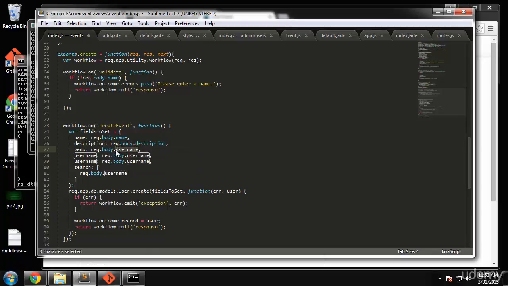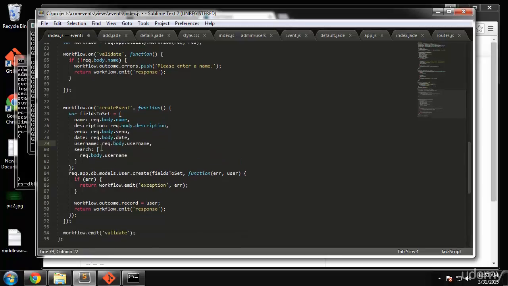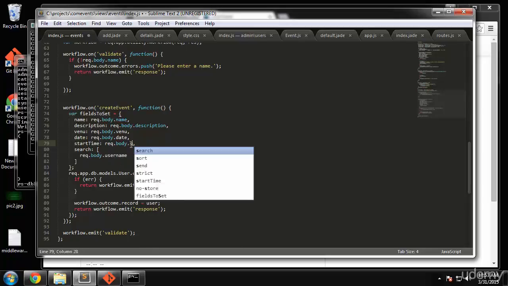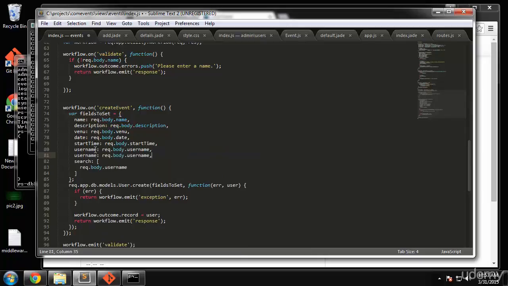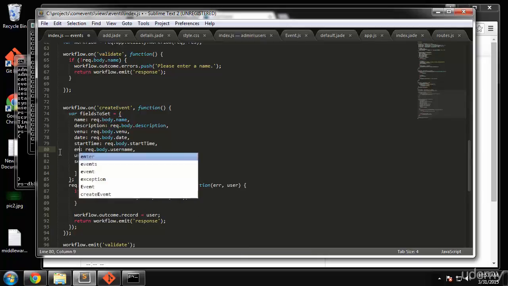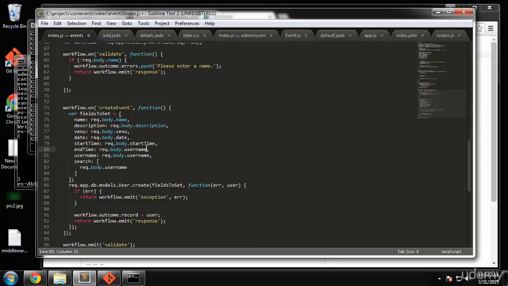And these are all coming from the form. And date, start time, end time, and username, so that's fine.